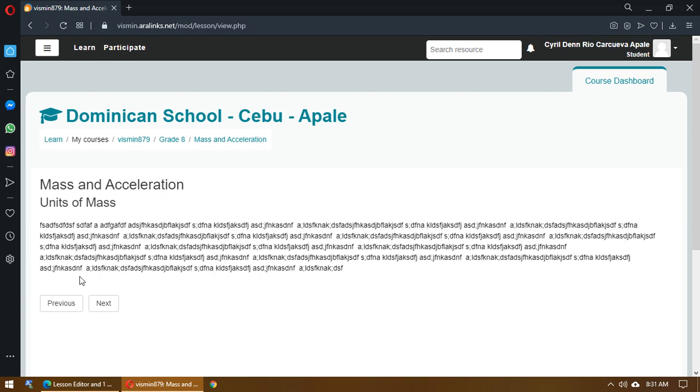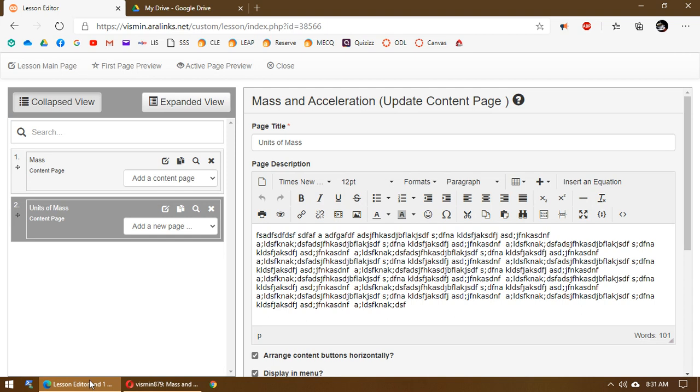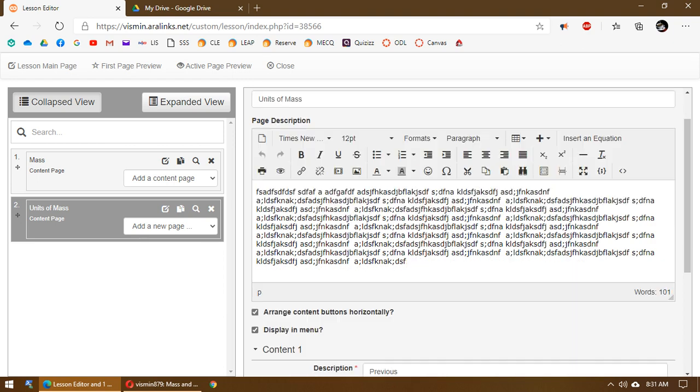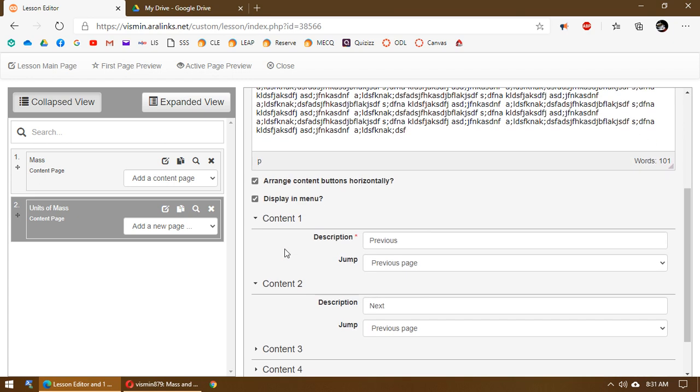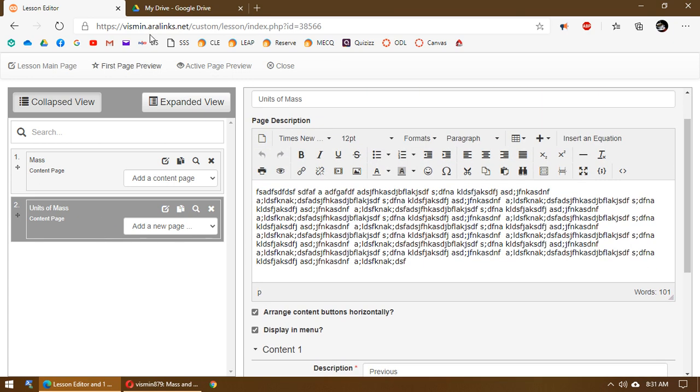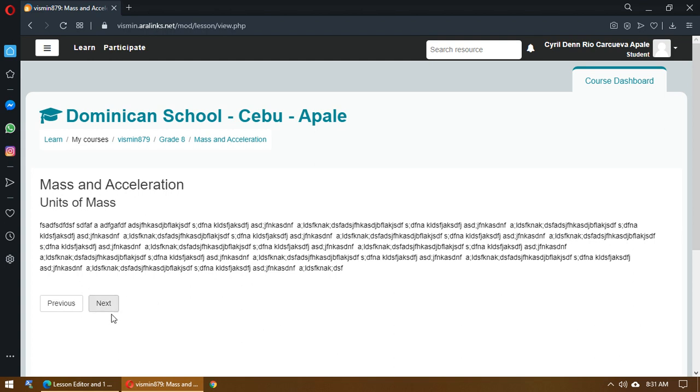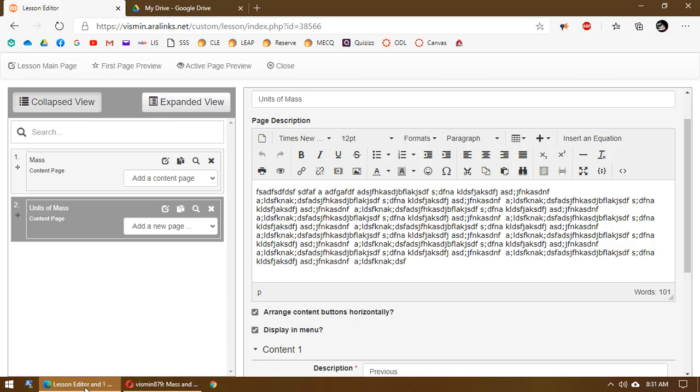And then you can create more and more content so the students can read them. You can also of course include some links of videos that you want them to watch. But let's put the advanced inclusion of other features later. Just first the text that we can add to our lesson. So going back here to the student view, if I click next, since this is my last content in my lesson, this will end my lesson. But I'm not going to let the lesson end yet, because I'm going to create another lesson for my unit.